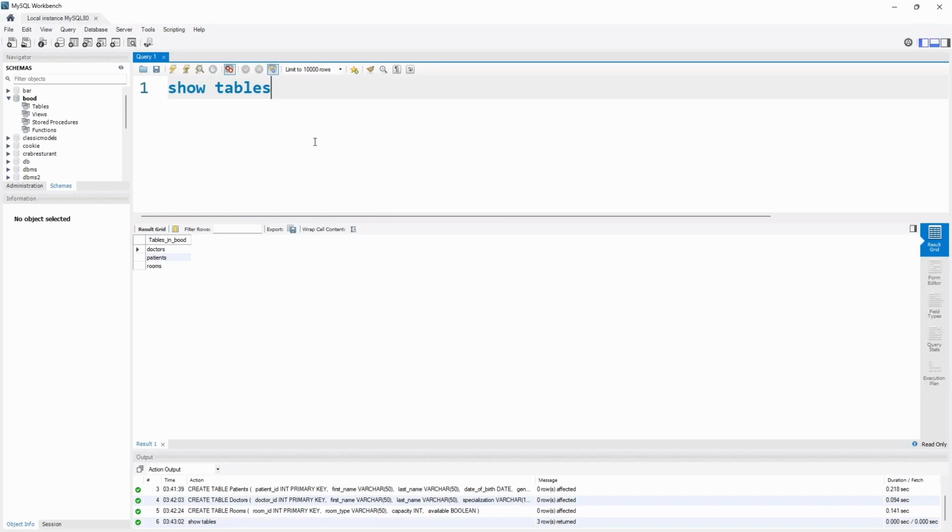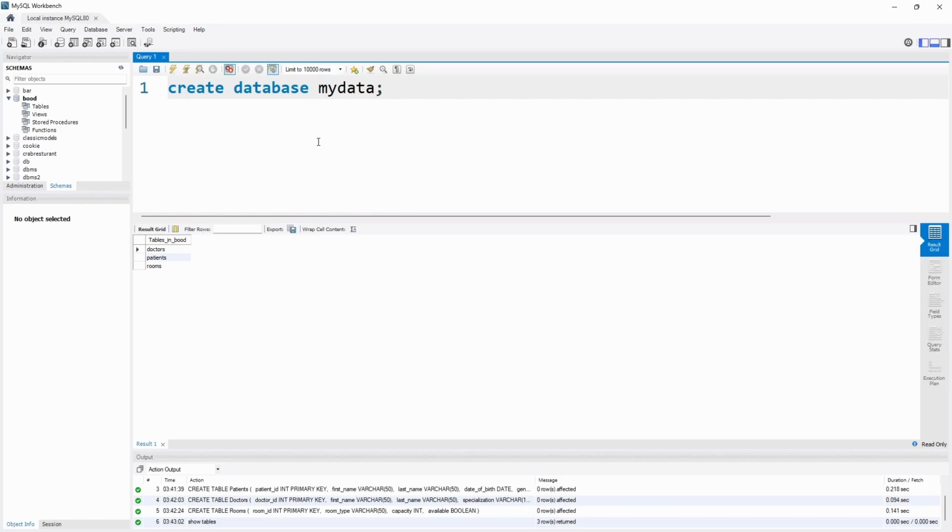Now let's create a database first. Create database, and we're going to give that database a name. You can use your own description. I'm going to use maybe my data.